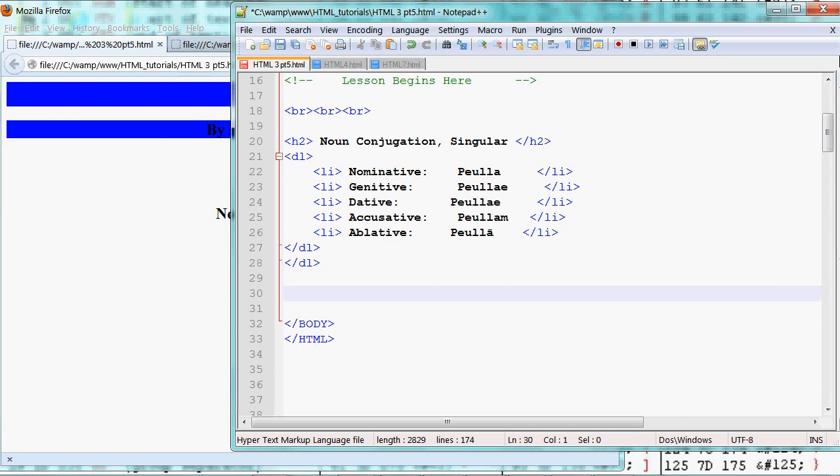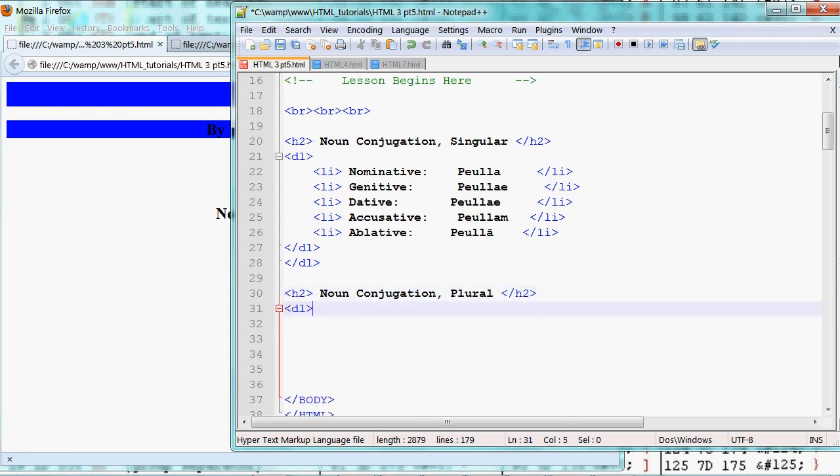And now to make the content for the next case, just so we have a little more content on this page. And again, we're using block elements, so I'm going to show you how these things interact. So this is the plural case, and once again we want to have a definition list like so. I could also just copy and paste, that'd be pretty simple. And what do we need in between the DL tags? Once again, we need these list items, and now I'm going to fill in the content.